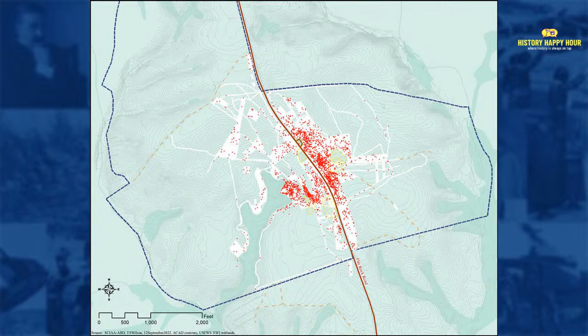You can see off to the left, not a lot of materials. Everything in white is where we've done systematic work. Everything in green is where we had not. It's not perfect, because we have to go where we have the opportunity to go, where there's been some burning done, where they've done some controlled burning, or where they've done some logging or clearing for other purposes.